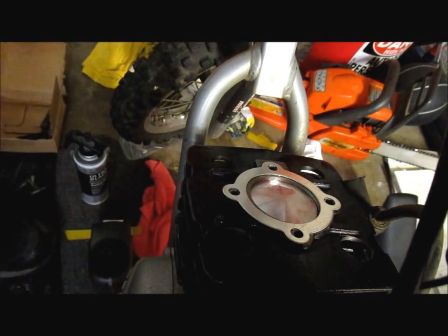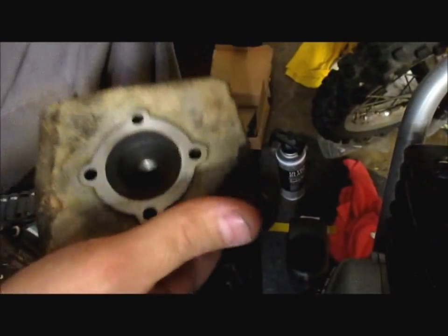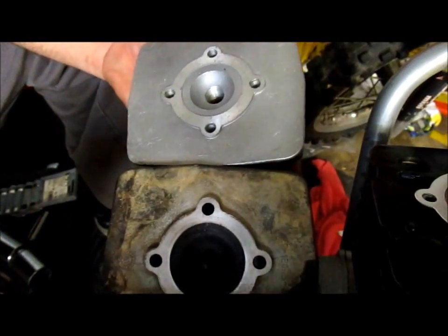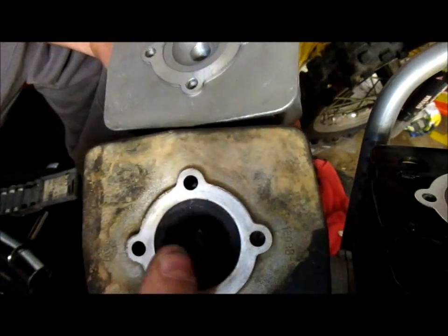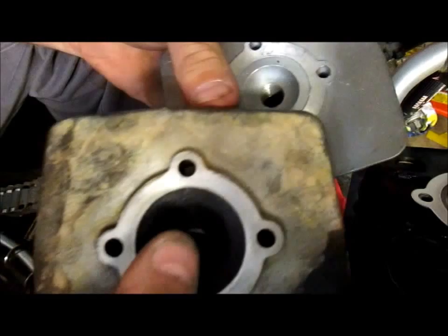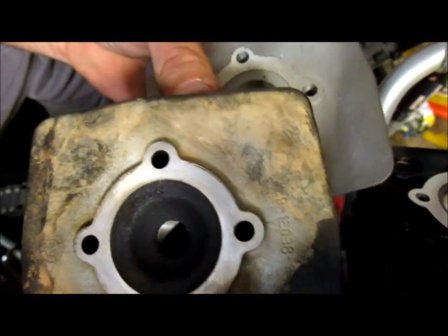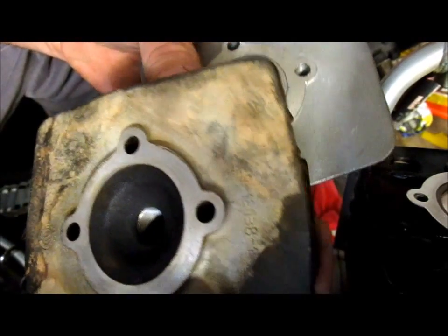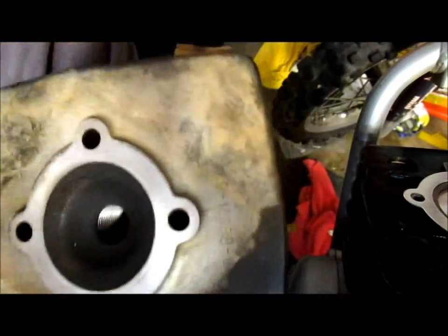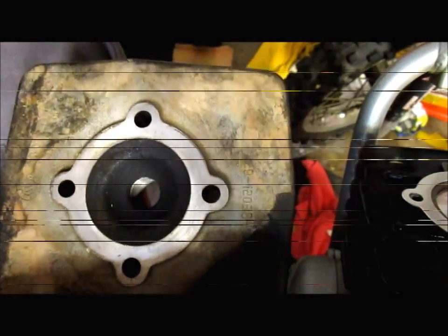Well, then again, it probably could, because looking at the two of these, there's a dome shape, but there's no. See how this one has a ridge, and this one is smooth. This is OEM. I think I'm going to go with this, and maybe take the wire wheel to this and kind of clean that up real quick. Let's do that. All right, hold on a minute.